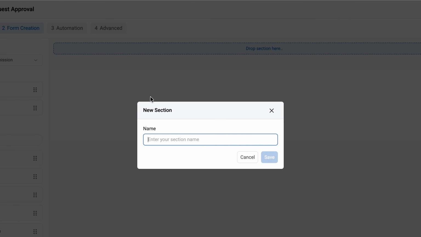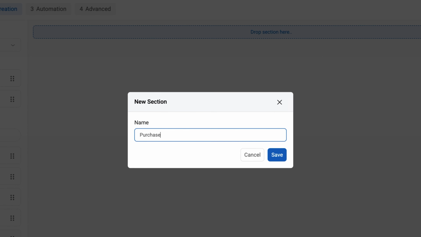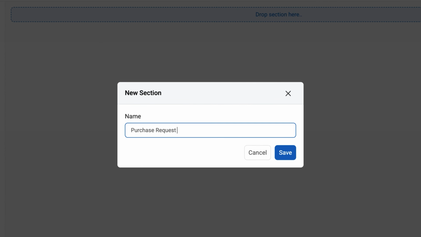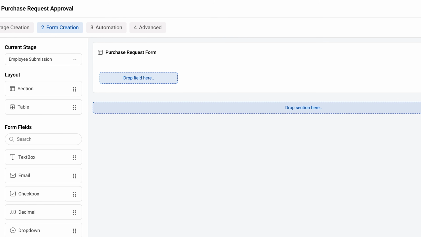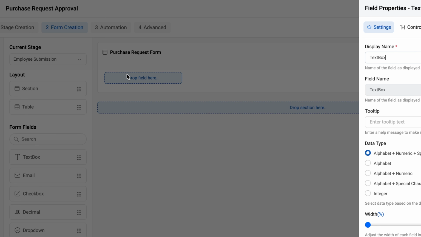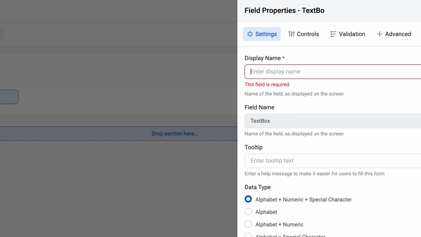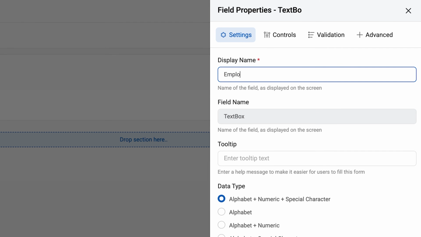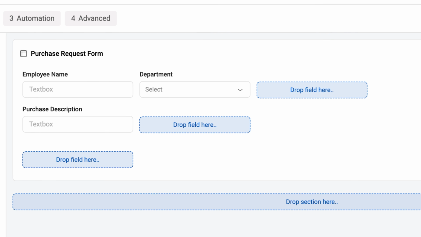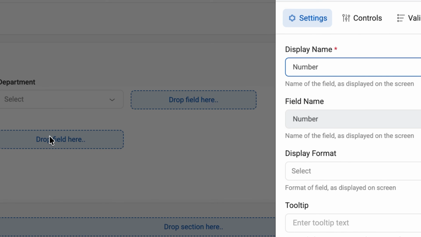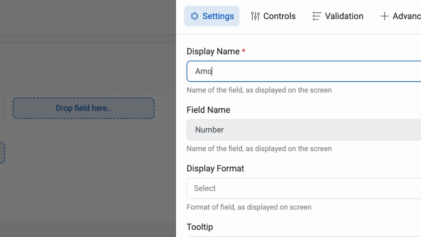Next, I can move to the form creation area. This is where the purchase form is built. The user can submit all details through one structured form as part of the process, so the information does not get scattered across random messages. For this kind of approval, the form should collect the details the reviewer needs before making a decision. The important part is that everything starts with the right information, so the next person in the approval chain does not have to chase missing details later.